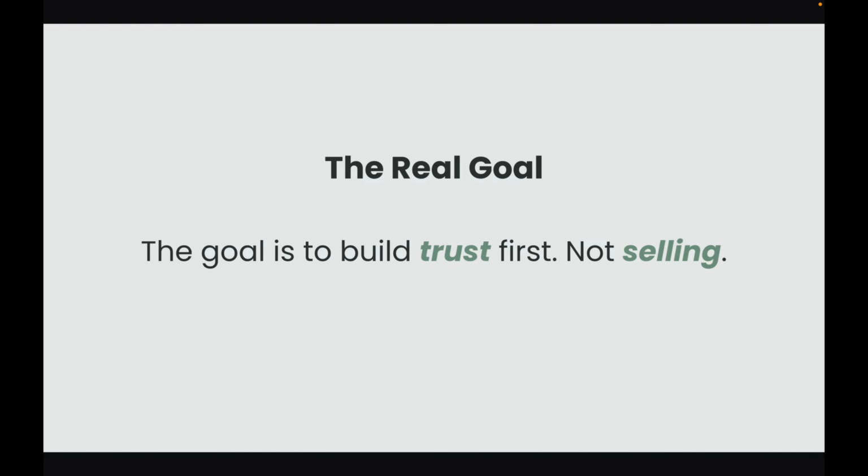So the real goal of a lead magnet funnel is to build trust first. You don't have to sell yet because you want to build trust first and then sell later once they know that you're someone who is trustworthy, especially if your coaching program is something that is quite expensive. Mostly, you need to build more trust in order to convince them to enroll on your coaching program.